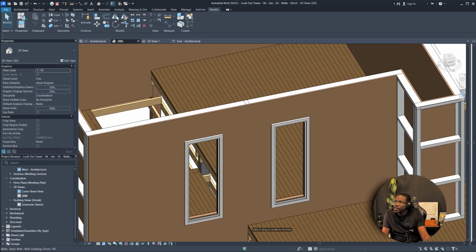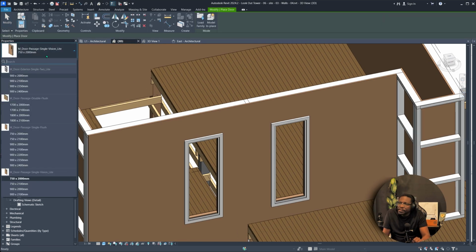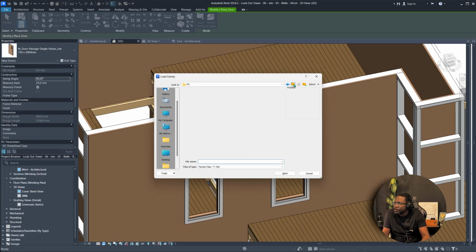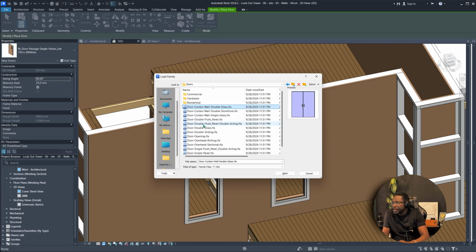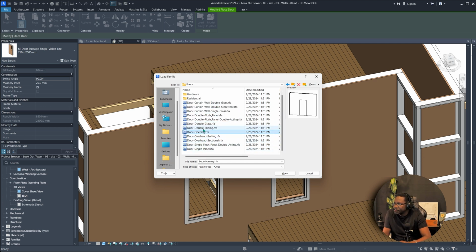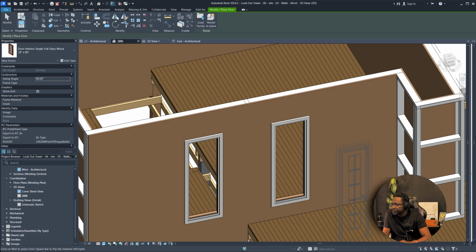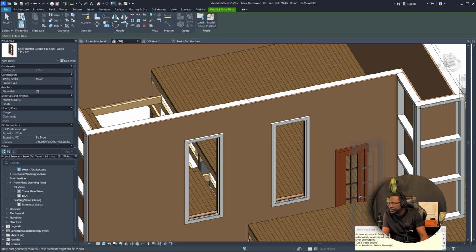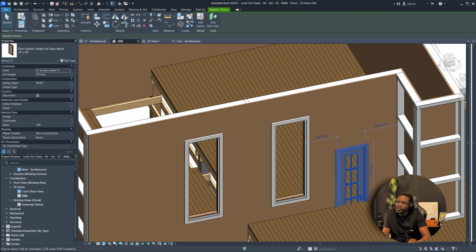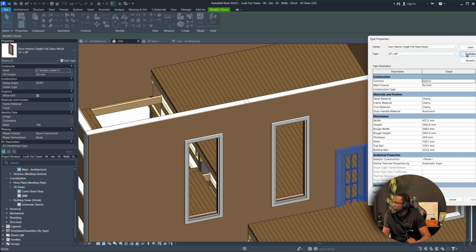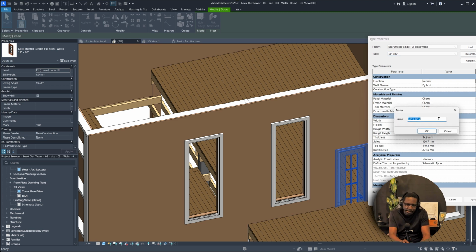Okay. All right. Let's put in the door. Let's go and load a door. Let's go to doors and we're going to look for something that's appropriate. Let's go with residential. Yes, let's go with this one. And we'll just pick one, because we'll modify the style afterwards. Yes, that was definitely a bit thin, but that's okay. We are going to say duplicate and we're going to call this main door. Let's just call it main door for now.